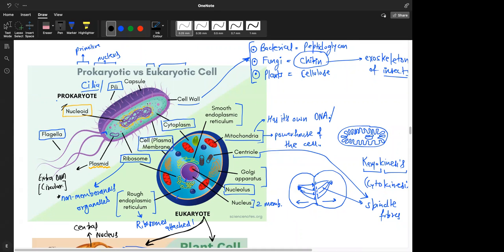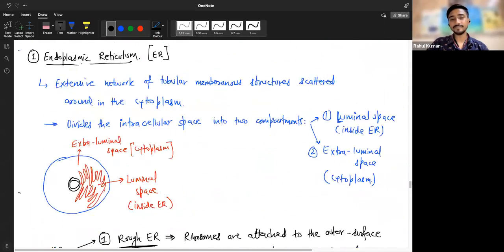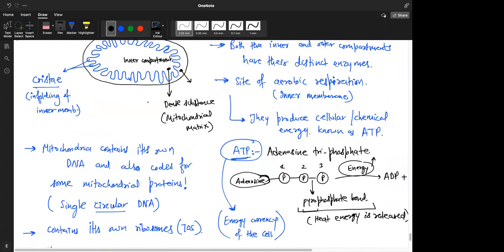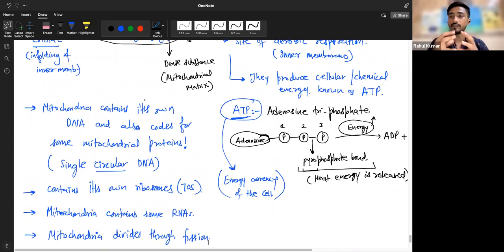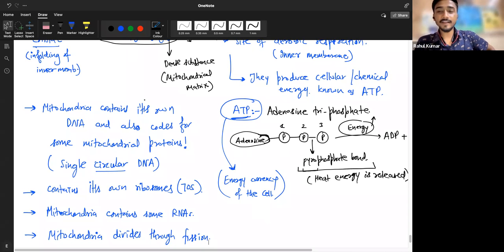So mitochondria, being an organelle, actually resembles a prokaryotic organism. Yes or no? It has its own genetic material, own ribosomes, own RNAs, its own way to divide and form more copies, and its own circular DNA. So this proves that at one point of time, when cells were evolving, when the first eukaryotic cell evolved, one bigger cell, which became eukaryotic, engulfed another smaller prokaryotic cell, which were the precursors of mitochondria.